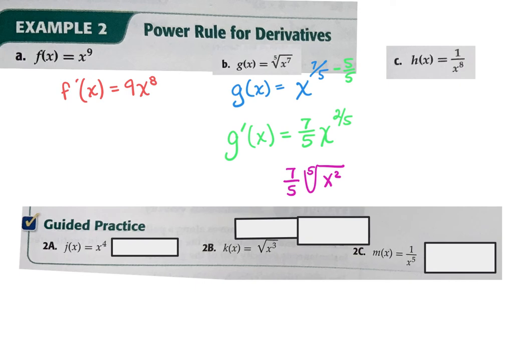I also want to rewrite this one in the denominator. I am just rewriting it. I'm actually not taking the derivative right now. If it's in the denominator, how would I write that in exponential form? X to the, what puts it in the denominator? -8, correct? X to the -8 is 1 over x to the 8th, right?